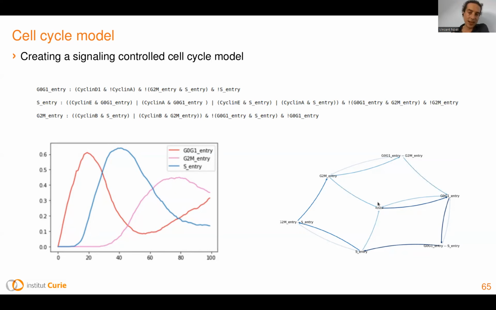So we start from cells being mainly naive cells, so they are not cycling yet. Then we enter in G0, G1. The darker the shade of blue, the more likely this transition is. So usually we will activate G0, G1, then activate S entry, which will then deactivate G0, G1, then activate G2M entry, which will deactivate S, and then go back to nil. And so we will be cycling like this.